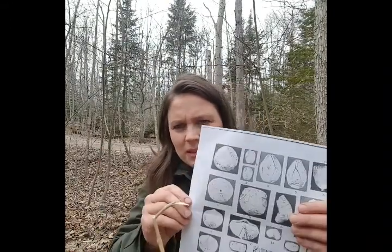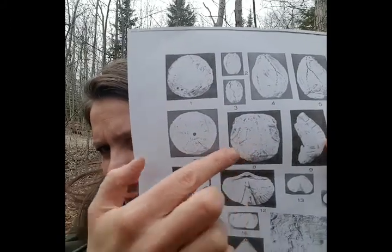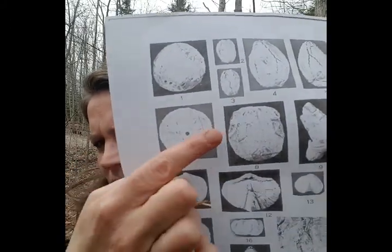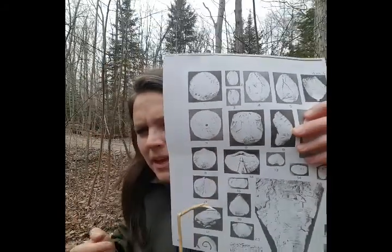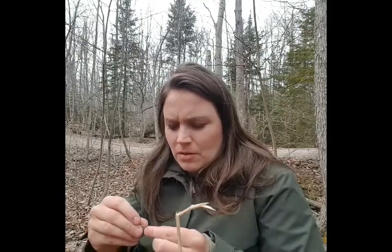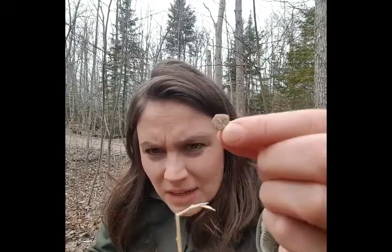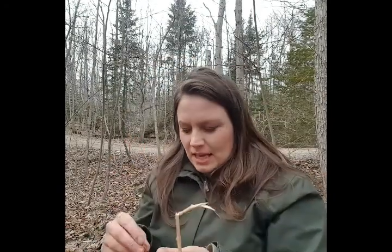The calyx, or the bulbous part where the bulk of the animal is, is often not as commonly fossilized. But in Ontario and Canada — these are kind of old photos — you can see there are all these little triangular plates that make up that sphere of the calyx. I do have a few pieces of those that I actually found just a few hundred meters that way through the bush. See how they're like little triangular plates with spines on them — they would all stick together.